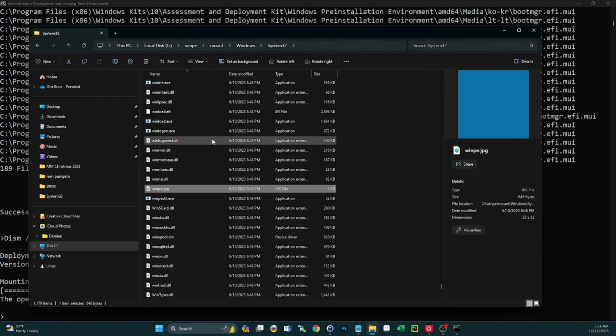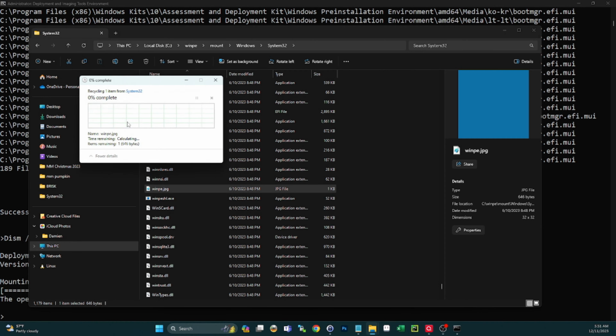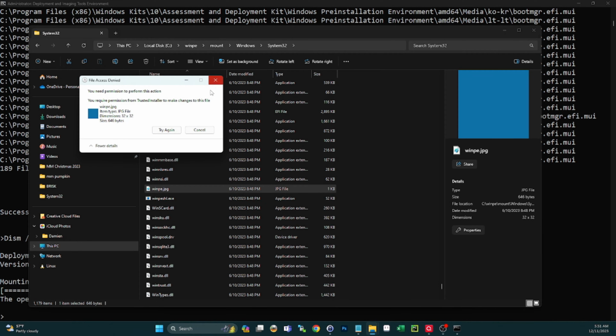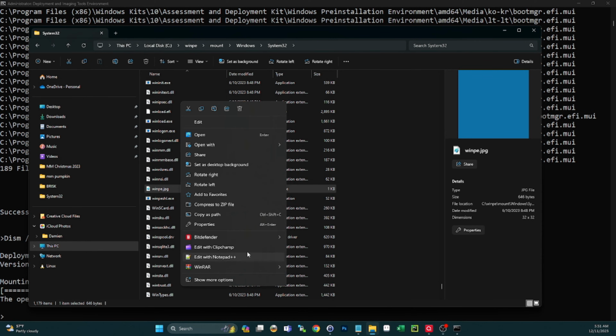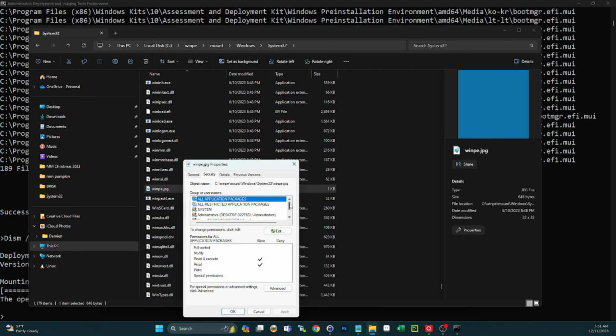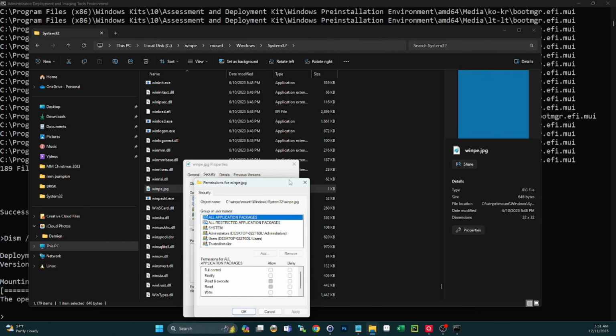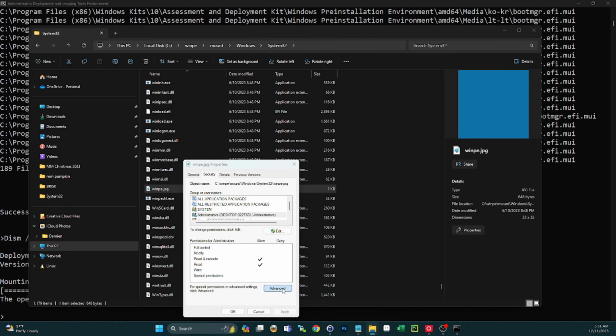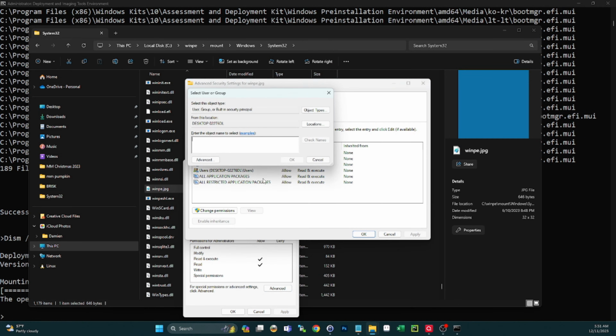There we go. So we may have to change the permissions on this. Let's try to delete it first. Yeah, it's not going to let us, so we do have to come in here and change the owner and then change the permissions. I think we have to change the owner. Let's double check that. We would need to give this user, or this group, full rights, and we can't do that yet. So yeah, we're going to have to go to Security Advanced, change the owner to Administrators.